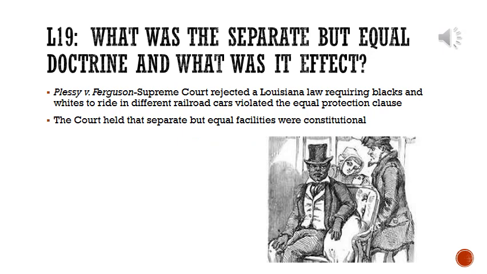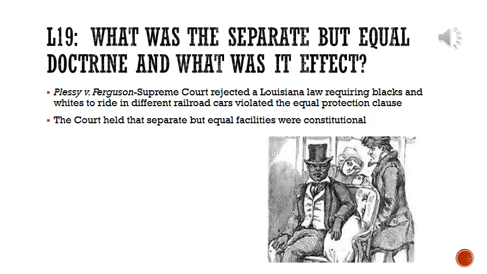Okay, so what was the separate but equal doctrine, and what was its effect? So this is going to come out from a court case in 1896 called Plessy versus Ferguson. So Plessy is under what we call the grandfather clause. And many states after Reconstruction had these grandfather clauses. So that means that if you are 1/16 African American or more, you are black. Okay? So Plessy was 1/16 African American. If you actually look at a picture of him, he looks white, but per Louisiana's grandfather clause, he is considered a black man.